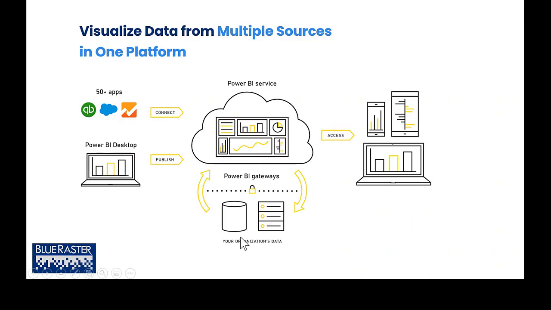There's one other piece of information that I wanted to point out in this diagram, thinking about the overall architecture, and that is this little piece of add-on software called a Power BI Gateway. This is really important because many of us are trying to connect to data that is on premises. So some organizations, for security reasons, don't store your data in the cloud, and that should not be a barrier to using Power BI. You can connect to that data using the gateway, and you can get everything automated and make sure that your data is flowing so that your users have it at their fingertips.